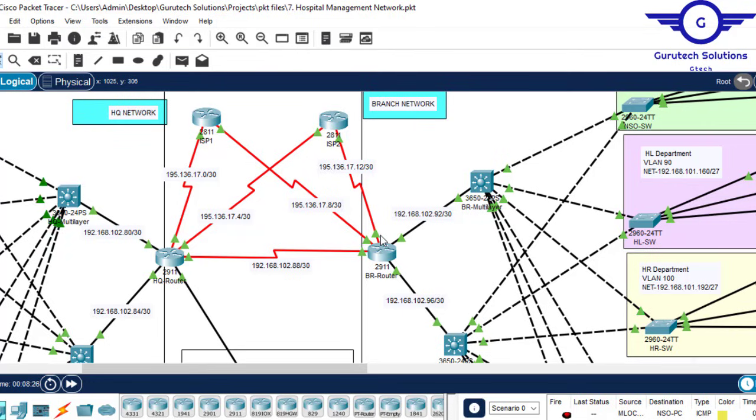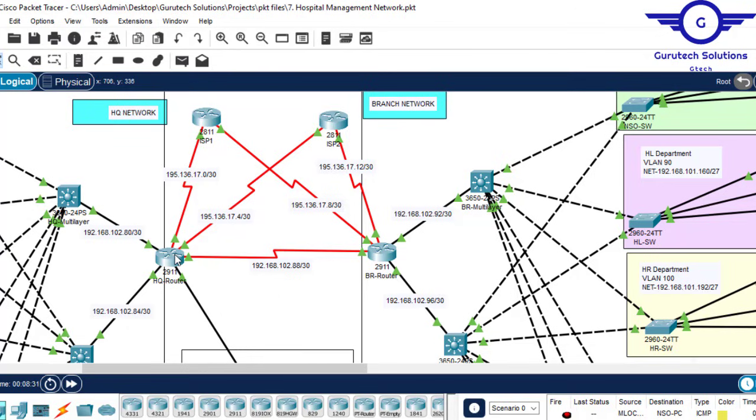Also when it comes to this one, it's this one and this one, and they're going to be NAT outside. This one is NAT outside, this one and this one NAT outside, but this one NAT inside. Also this one and this one NAT inside. We are not going to configure NAT on this interface, the direct one. Just this one, the IP NAT inside, and this one IP NAT outside.